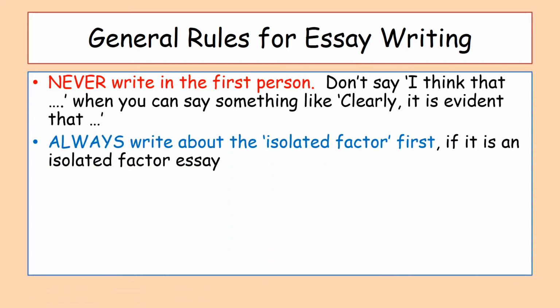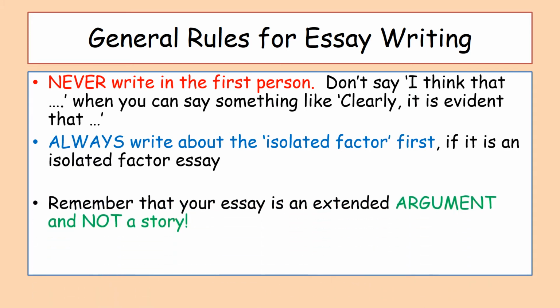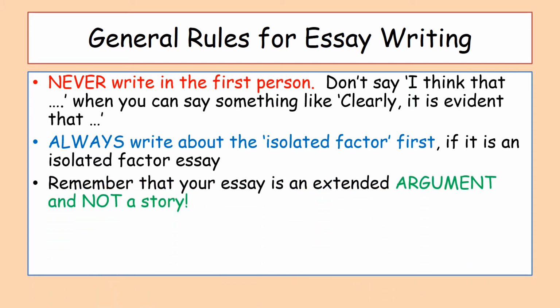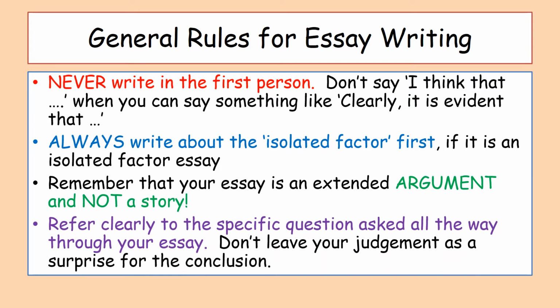Always try and write about the isolated factor first. Now you won't be marked down for this, but it's just good practice to try and write about the isolated factor first if it is an isolated factor essay. And remember that your essay is an extended argument and not a story. So refer clearly to the specific question that you're asked all the way through your essay.